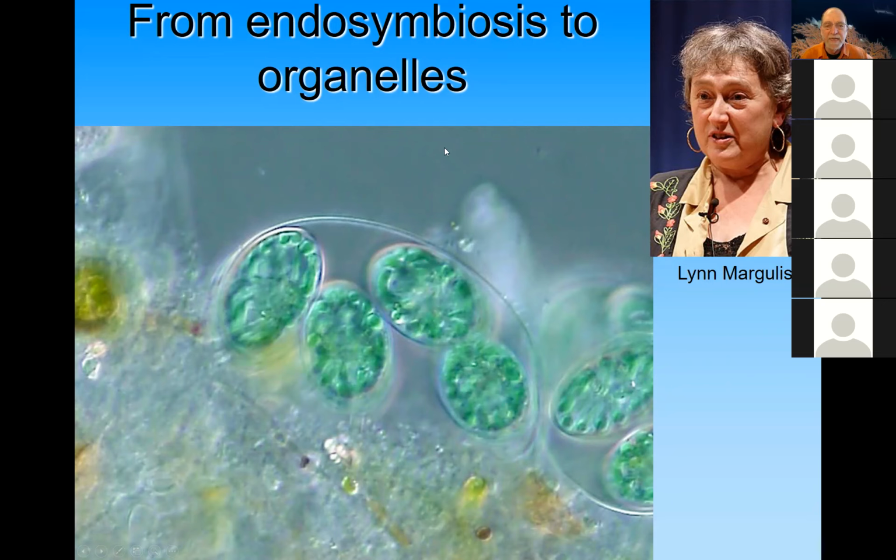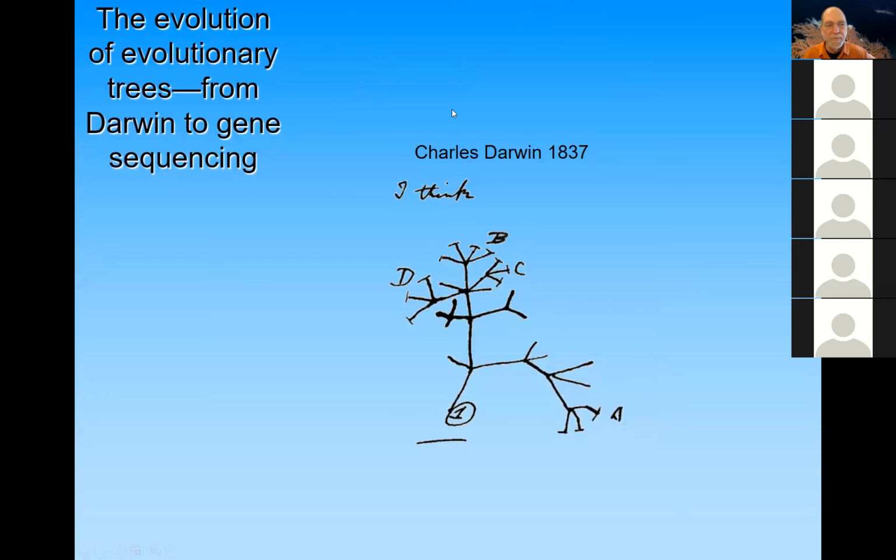So Margulis's idea that the development of these vital organelles was a result of endosymbiosis, symbionts that were incorporated very early in evolutionary history, is what most scientists believe now. This has really become accepted theory. But when she proposed it back in the 70s, it was extremely controversial, and she had a lot of trouble fighting the scientific hierarchy. So one of the people that changed that.